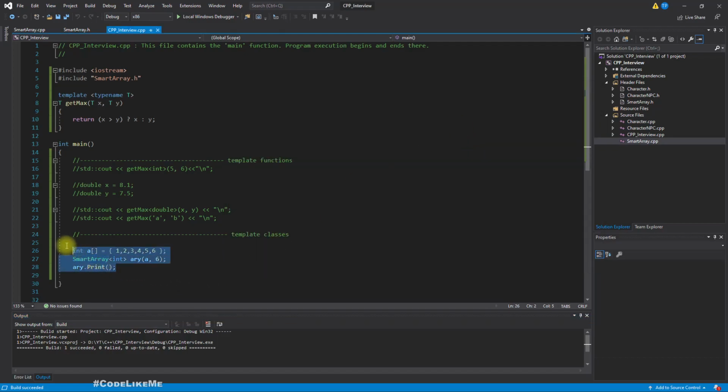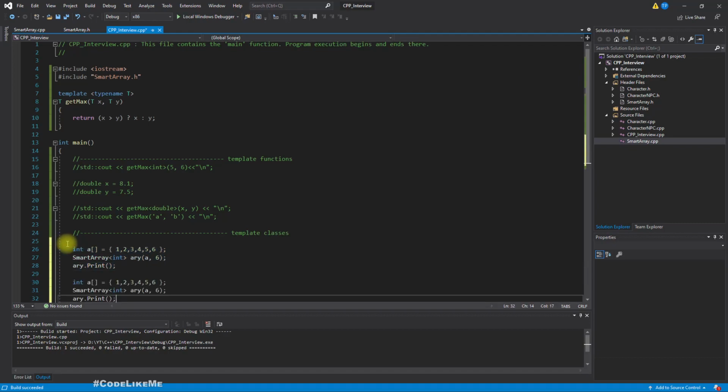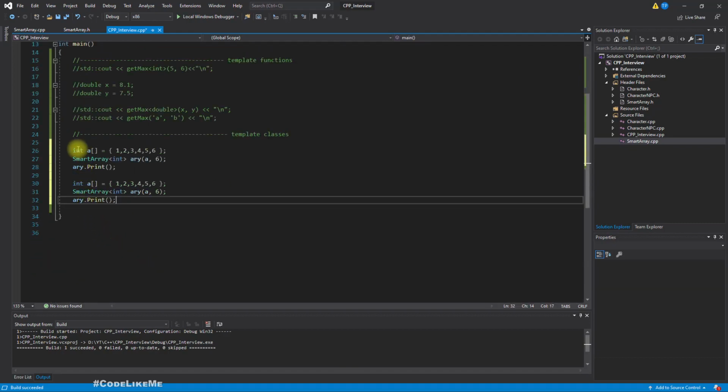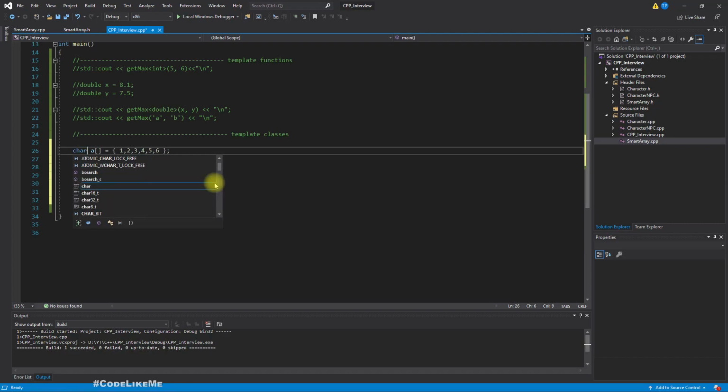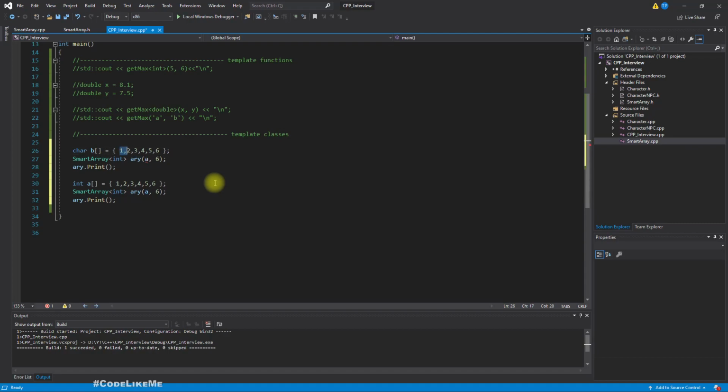Okay, now let me copy the same thing again, and I'll make a char array. That should be enough.